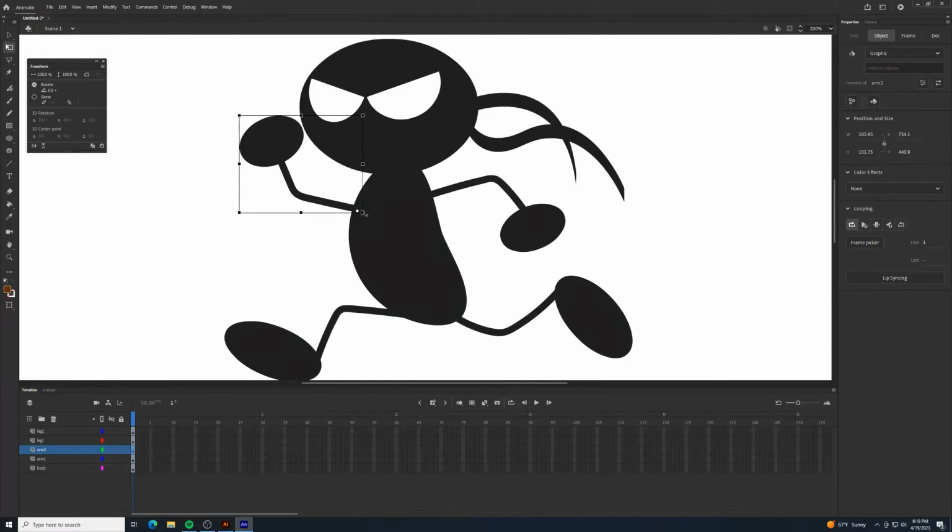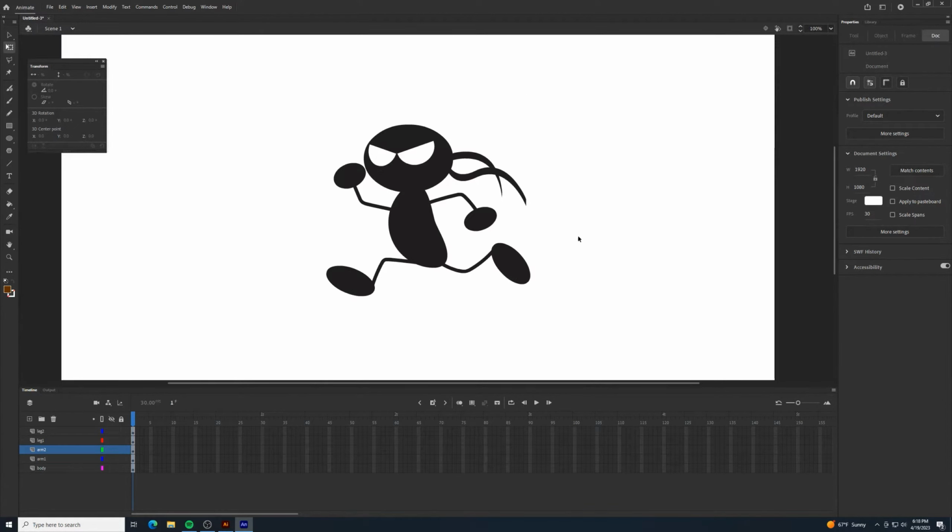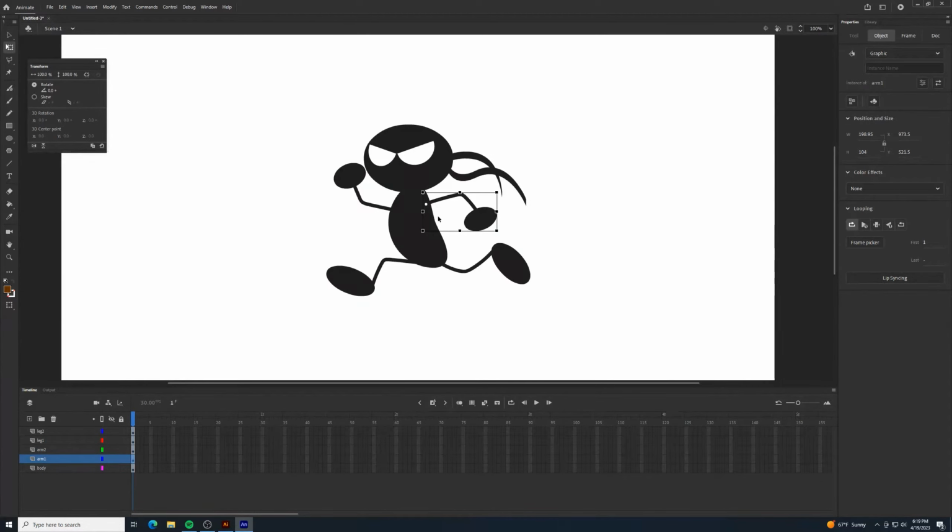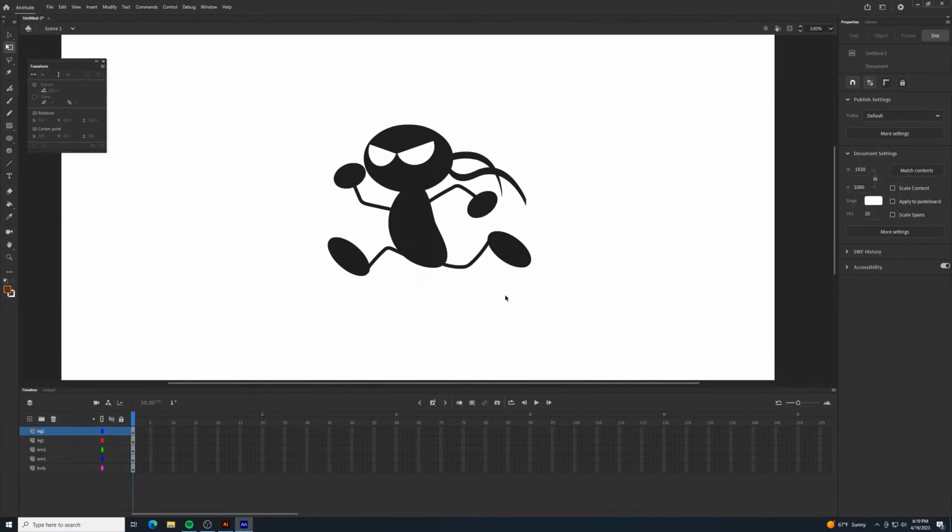All right. That looks pretty good. We don't have to worry about it for the body. It's fine where it is. Before we get to the part where we start animating, we also want to make sure that we exaggerate the furthest distance that these limbs reach. This arm up here is pretty good like that. I might move the back arm a little bit. The back leg, I might move to there, and the front leg, give it a long stride. Okay, now we're ready to animate the limbs.